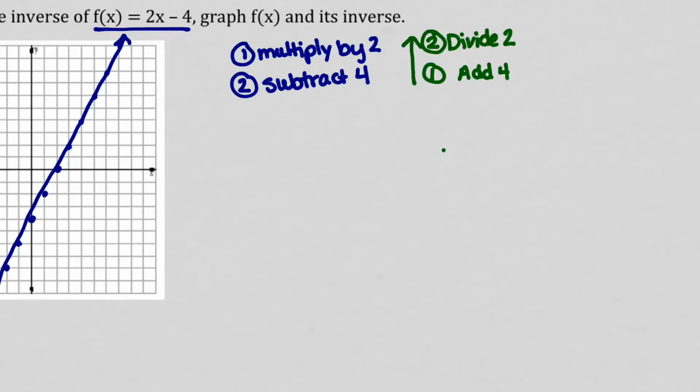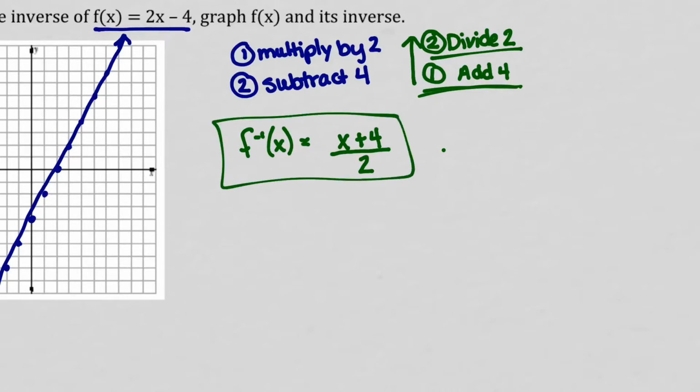All right, so when I write my inverse, I have x. The first step here is add 4 to it. The second step says divide by 2, which means divide everything I have written so far by 2. Okay? So writing an inverse like this is correct. When graphing it, it is a little easier if I go ahead and divide the x by 2 and divide the 4 by 2. Okay, so both of these answers are actually correct. But when graphing it, that bottom one is a little easier.